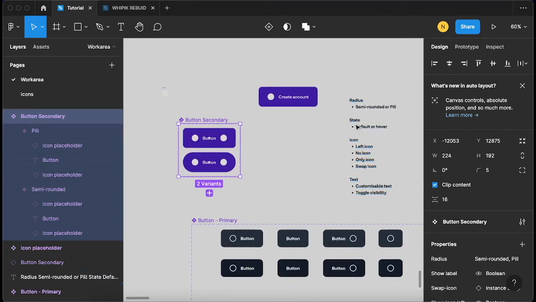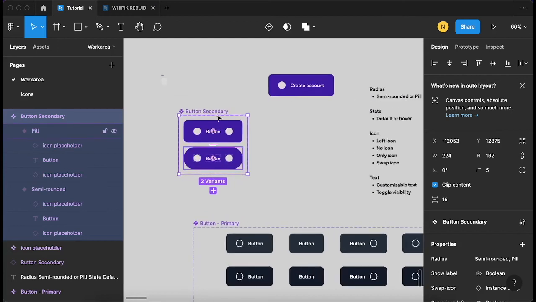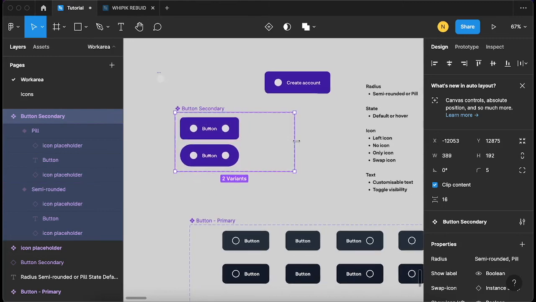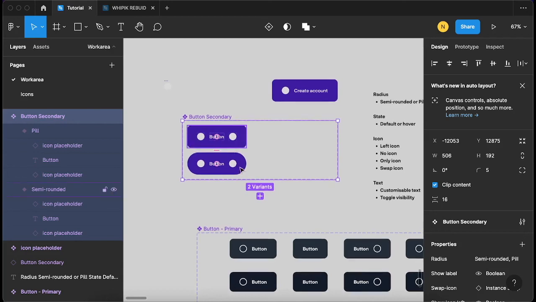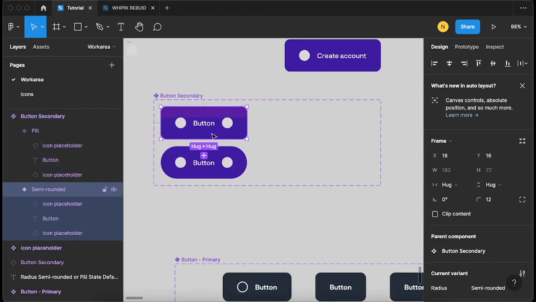Okay, so next is to create our interactive states. In order to do this, first I'm going to select this bounding border and expand it so we have more space. Now the next thing to do here is to duplicate this.